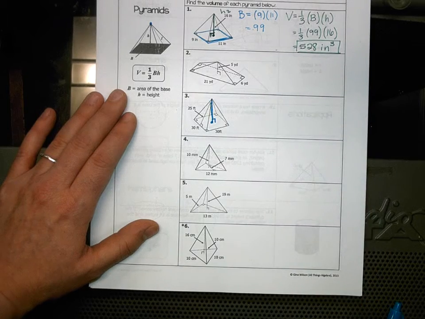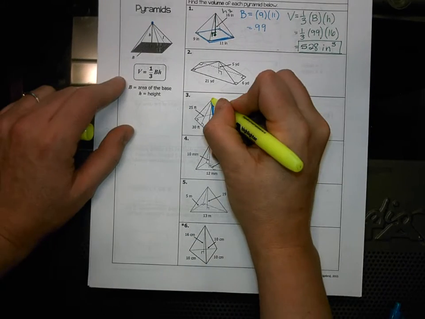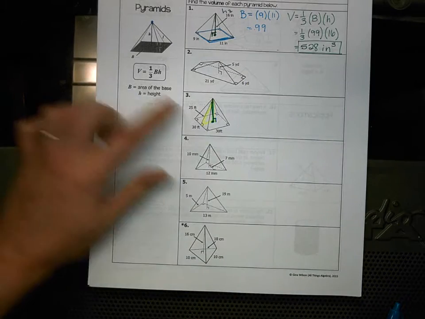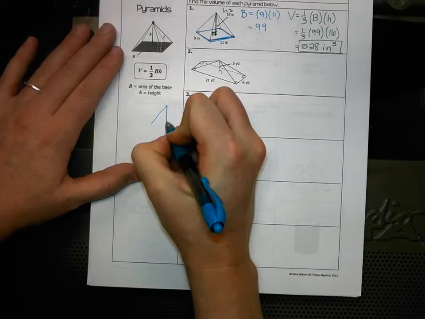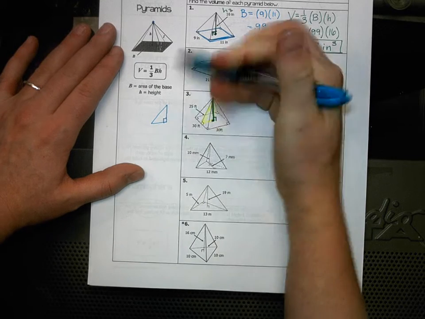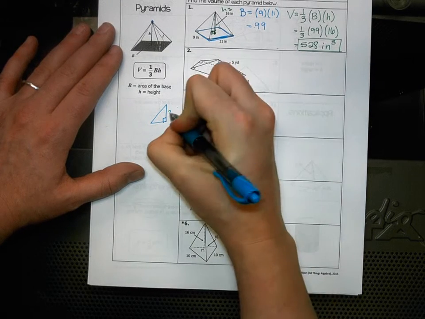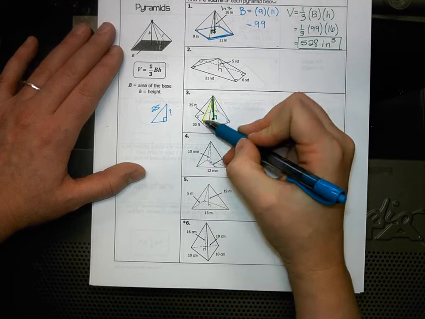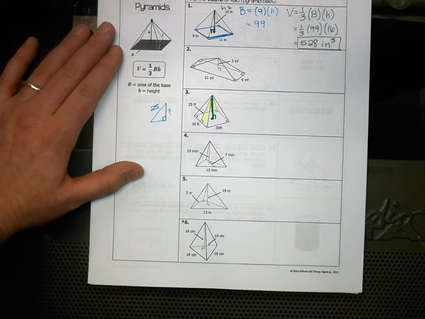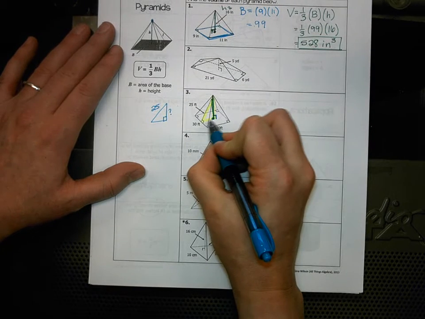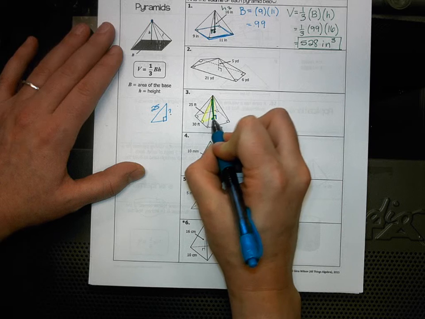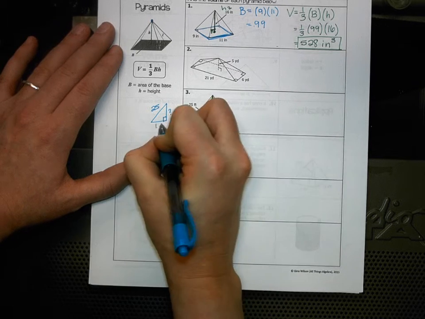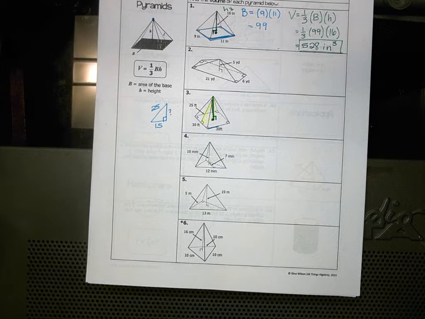Well, this shape is actually a triangle. So you need to remember, if I pull that triangle out to the side here, I'm trying to find the part that's perpendicular, so I want to know this height here. And I know that the slant height is 25, so this diagonal line will be 25. How much is this bottom piece? It's not all the way across. It has to be in the middle of the base, so halfway across there would be half of 30, which is 15. If you know two sides of a triangle, how do you solve for the third?